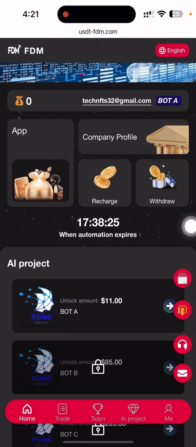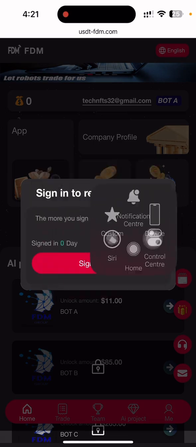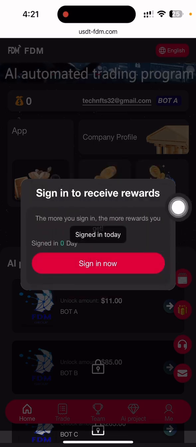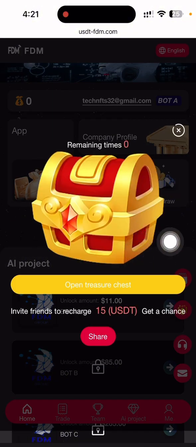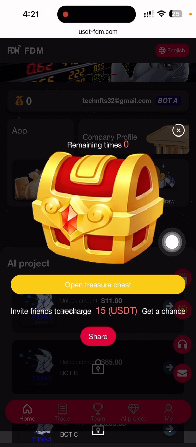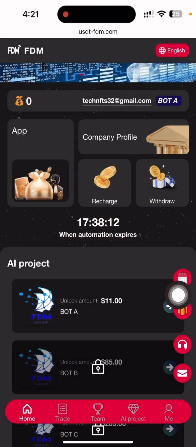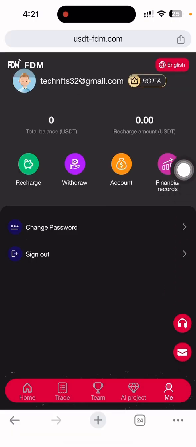So guys, after that is done, what you need to do is click this option, first of all, the daily sign-in. You can get the sign-in reward, guys. If I click it successfully, as you can see, I just got the bonus. And here you can see an open entry. If you invite people, they will reach 50 digits. You can get a chance.